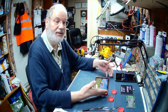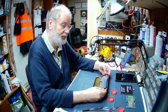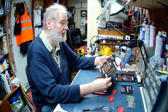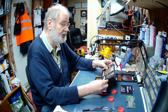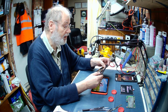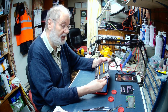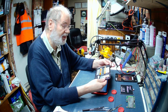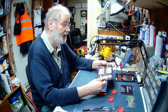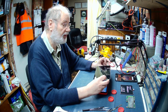Managed to get this Android tablet up and running, albeit with a different case because we had to swap the screen. I may at some stage try and get this screen off of here, this case off of here, just to see whether it's possible, but I suspect it's all glued on, and that would make it very difficult to remove the screen from that case. But anyway, I might give that a try just a bit later on. I mean, if I break the screen, it's not going to be a problem because it's broken anyway. But it would be nice, I suppose, for the customer to have their original case back.